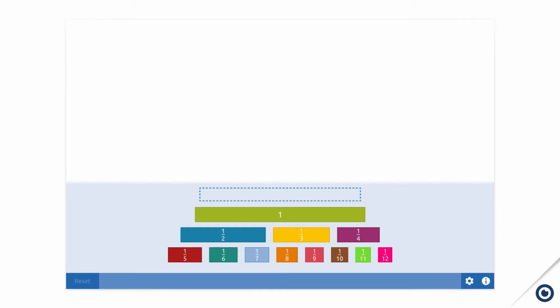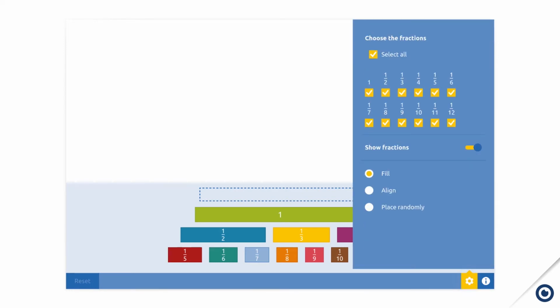In the Settings menu, you can choose which fractions you want to see, whether or not to show the specific words or concepts that fraction applies to, and determine how the fractions ought to be placed in the empty bar. If you choose a line, the fraction automatically moves to the closest possible space where it can fit. If you choose Place Randomly, you can place fractions at any place in the bar. Close the menu by clicking on the Settings button again next to the menu.